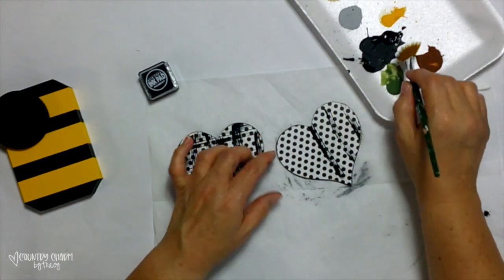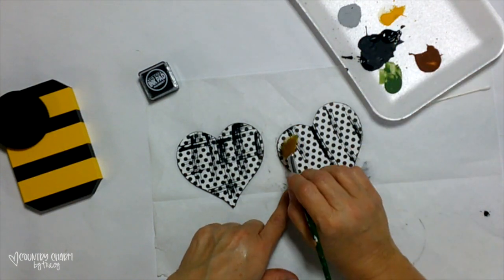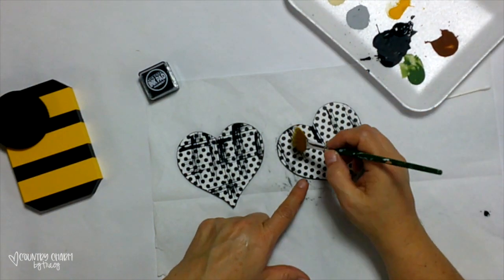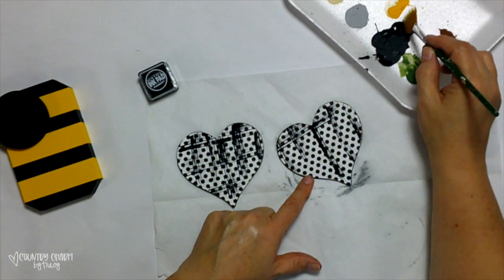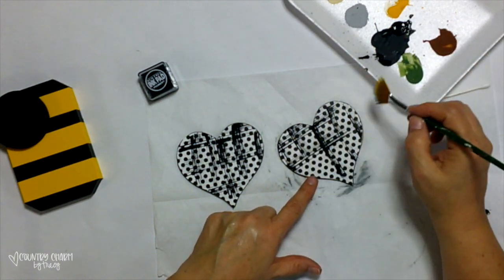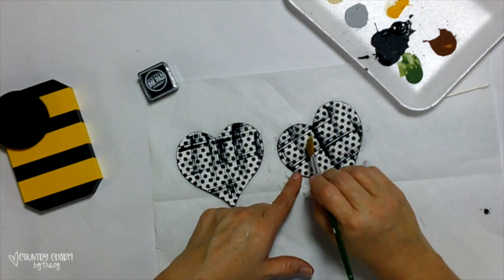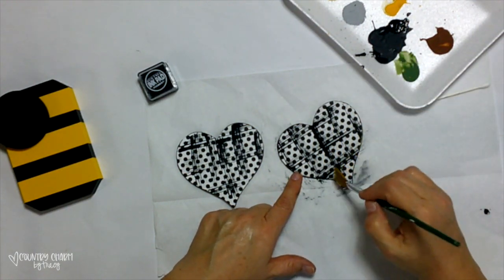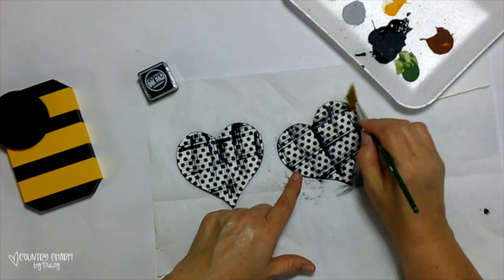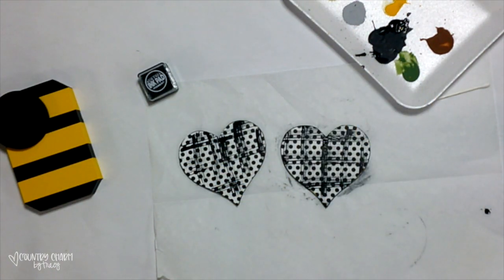And I like that much better because it kind of breaks up those polka dots and it gives it where they're not just so dotty. I know that doesn't make a lot of sense, but it was too much polka dot. I don't even know if that's even a word. Before, the way that my little bee was all shaped, I didn't want it to be as dotted as it was. So I like that much better.